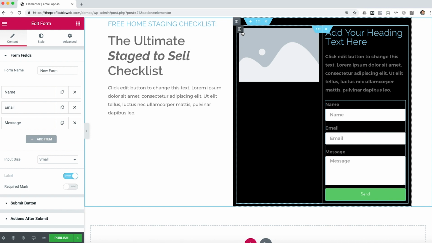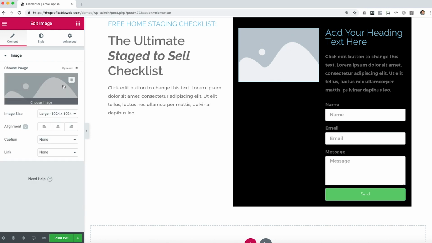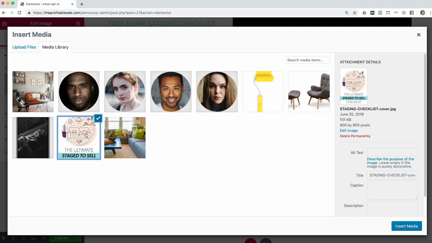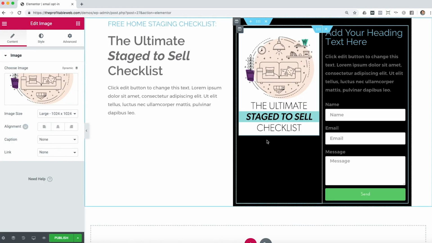First of all, let's just put in the image we want. So go ahead and click on the image and then choose image over here. And again, what I recommend you do is actually just go on some website like Fiverr, or maybe you're a designer yourself. Maybe you can design something nice, but choose either do it yourself or choose a designer who can make you a really nice looking cover for your lead magnet, whether it's an audio training or a video or a guide of some kind. Just have some kind of a nice looking cover for it, have it designed, and then that's what you're going to upload right in here. So I'm going to click on Insert Media. So we've got a nice little cover for it there.